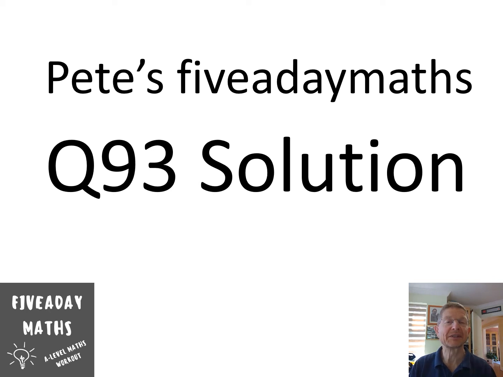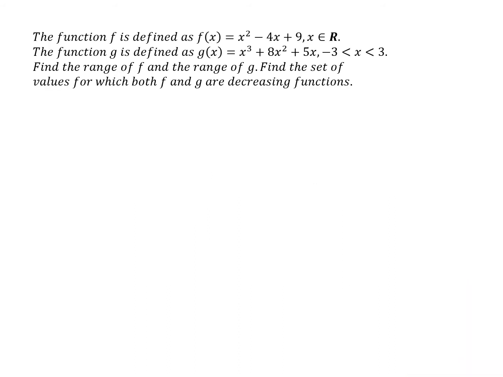So question 93, some functions. Pay attention because I've got some detailed explaining to do for this one. So the first thing I want to do, as quite often is the case, is draw some pictures. For f of x, I'm going to complete the square on f of x. So that gives me this form for f of x.